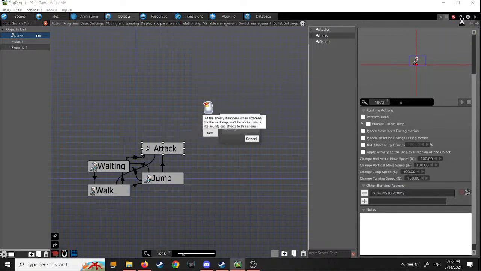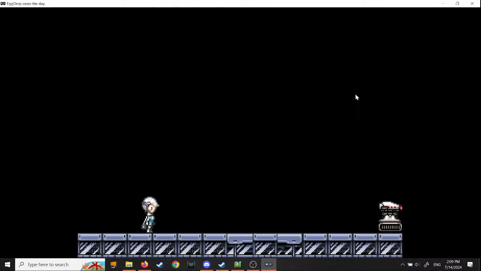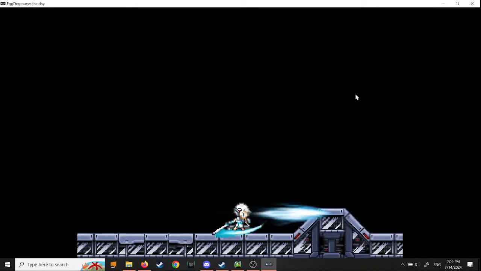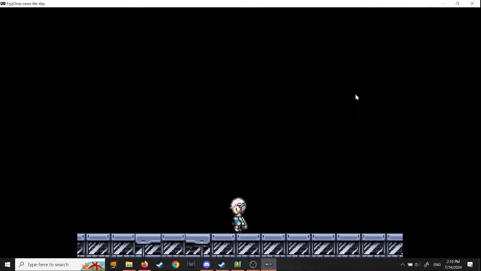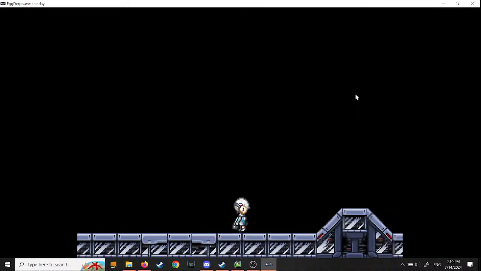And I have to figure out how to change the keys though. That is a really nice way to do a tutorial. So here's my game so far. I can jump and I can slash. There we go. We destroyed the robot. And we can keep on going over here. Go to the next scene. It's like an old school 16-bit Nintendo or something. Okay, the enemy's back. There we go.